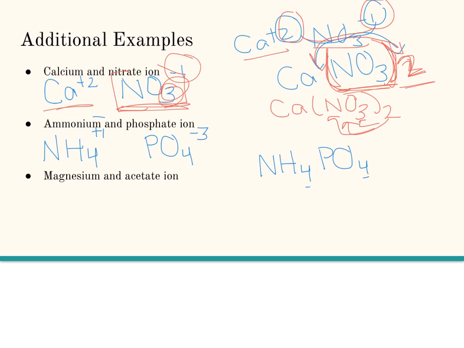And now the +1 charge of the ammonium is going to tell me how many phosphates I need. The 3 charge of the phosphates is going to tell me how many ammoniums I need. And so in order to have a neutral compound here, I'm going to put the NH4 in parentheses, followed by a subscript of 3, and then the PO4. Now, since I only need 1 of the phosphate ions, I do not have to put that in parentheses. So my final formula ends up looking like (NH4)3PO4.